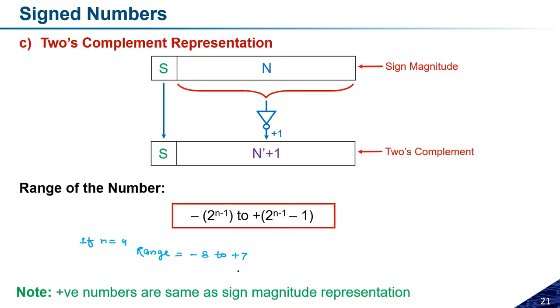Now the question is, no one asked the question, but I was expecting someone would ask. If I have 4 bits, and 1 bit is reserved for the sign bit, then how can we represent 8 with the help of 3 bits only? If you see the binary number system, then 0 is represented with 0, 0, 0, and so on, the 7 is represented with 1, 1, 1. And if I want to represent 8, then that will become 1, 0, 0, 0. We cannot represent 8 with only 3 bits. So how are we saying that in the 2's complement representation, we can accommodate minus 8 with 3 magnitude bits only?